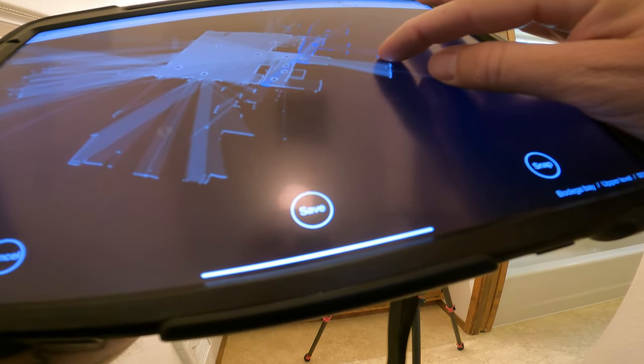Got a closet here, so we're gonna open it. And when I'm scanning closets, I like to do half in, half out. That should have enough LiDAR information for the drafters. Same thing. I'm going to do half in and half out.